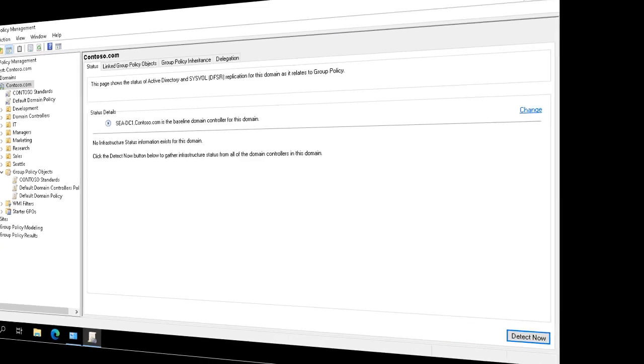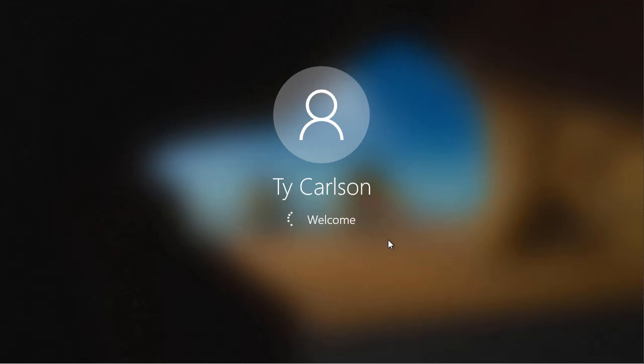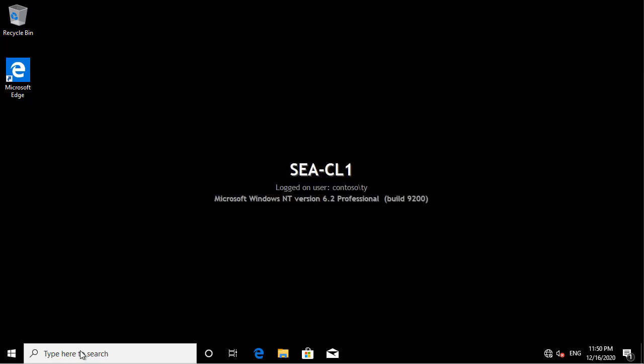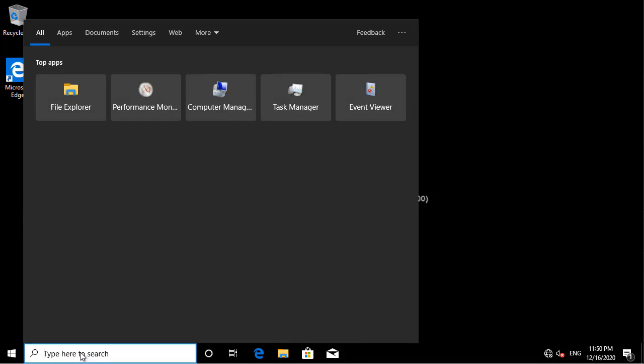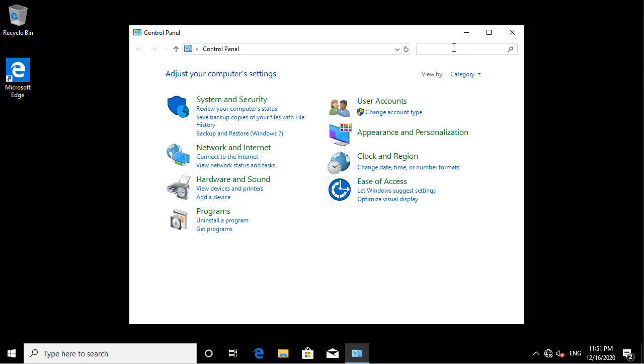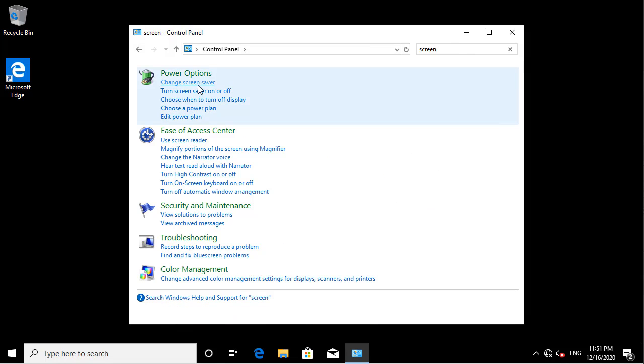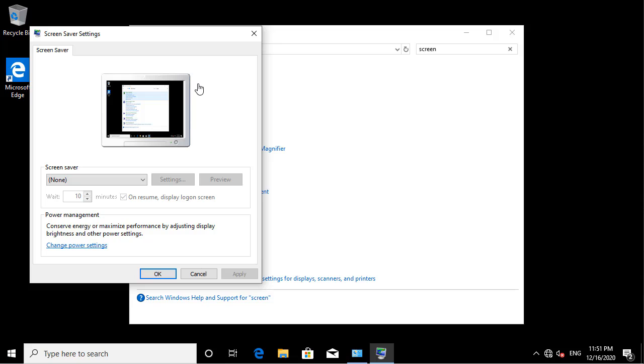Next, I switch across to a Windows 10 computer and sign in as a user Thai. This Windows 10 computer is part of that domain, so I'm going to check the policy impact. I open up Control Panel, and the first thing I do is I view the screensaver settings. So I see if I can change the screensaver when logged on as Thai. And we see here that all the screensaver settings are actually greyed out, meaning I can't change any of them.